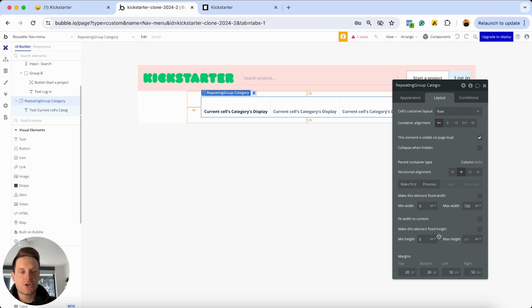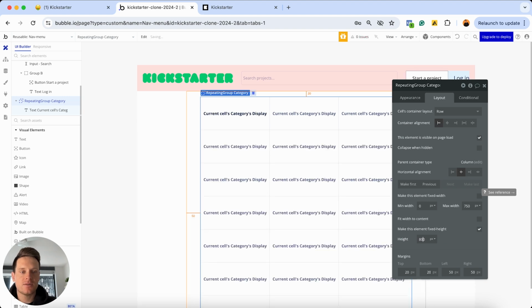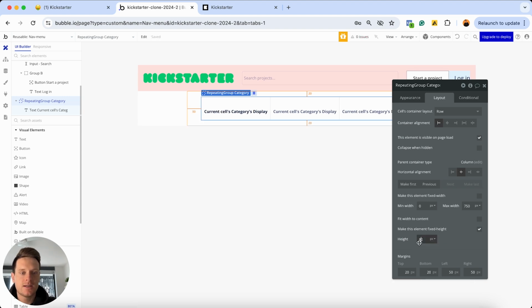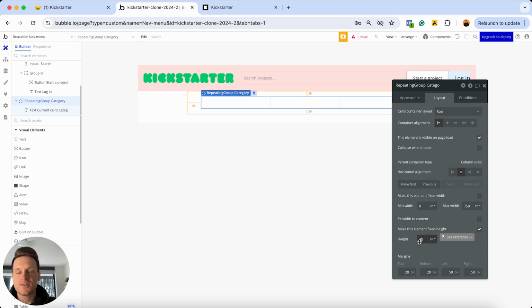So what I'm going to do is actually make this element a fixed height. And I'm going to make this something like, let's say 100 pixels, which I can see is a lot. We don't need this much space. So let's try and make it 80 pixels, not 800. Still too much. What about 50? There's still a lot. Maybe 40 could work. And so this is kind of like a trial and error to find the right size here.